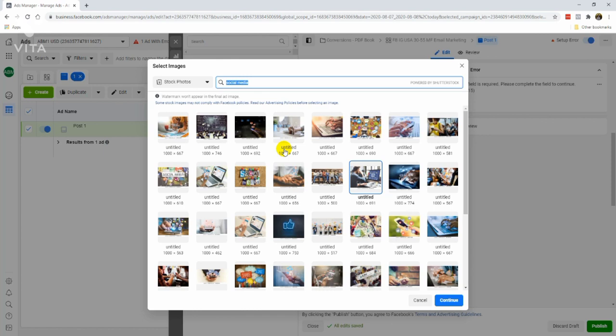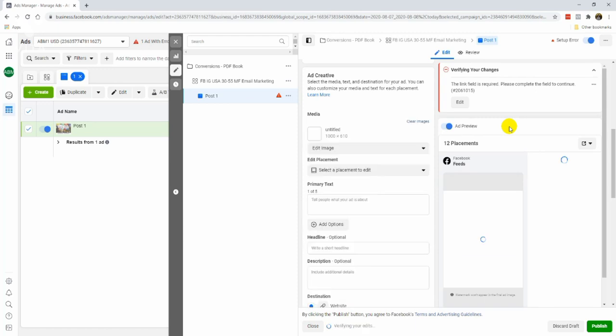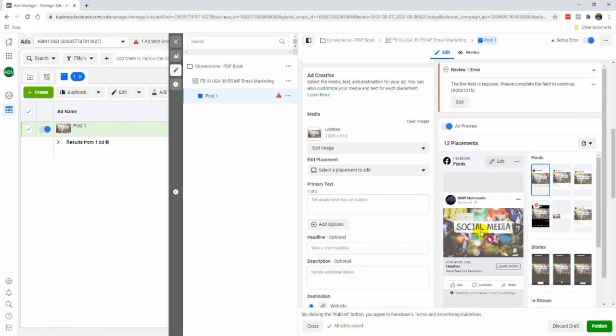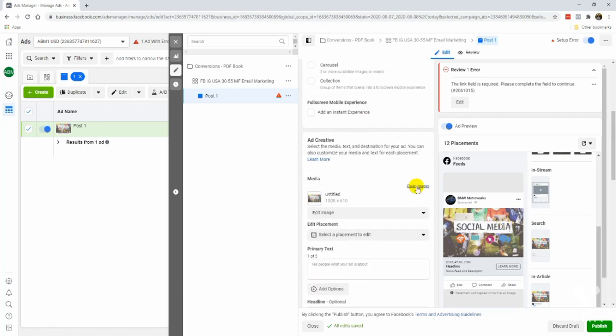I'm going to give you an example here, like this one called social media. Let me just choose this for a while, so you can preview it for yourself. Now, one of the things that Facebook doesn't like is when you put in pictures that have huge text that cover the pictures, like this one. I'm not sure whether this will pass or not, but basically anything with 20% or more text coverage in the Facebook picture, you're going to find that Facebook will either not show it a lot, which means you get a high cost per 1,000 impressions, or even outright disapprove this image, even though it's part of the archives in the stock photos.